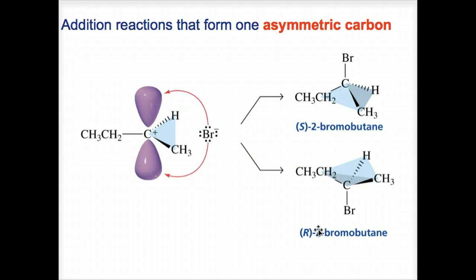The illustration on this slide explains why a racemic mixture is formed. Examine the structure of the carbocation formed in the first step, as we can see here. The carbon with the positive charge is sp2 hybridized. So the three atoms that it's bonded to lie in a plane, and there is an empty p orbital. When the bromine approaches from above the plane, we get one enantiomer. When it approaches from below the plane, from the other direction, the other enantiomer is formed. Identical amounts of R and S enantiomers are formed.